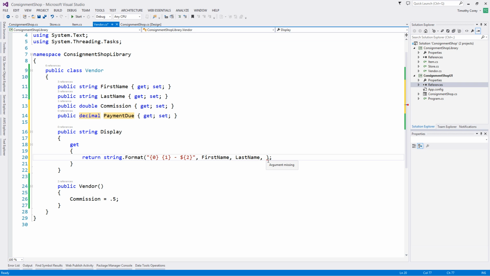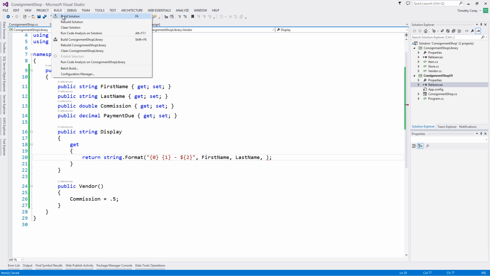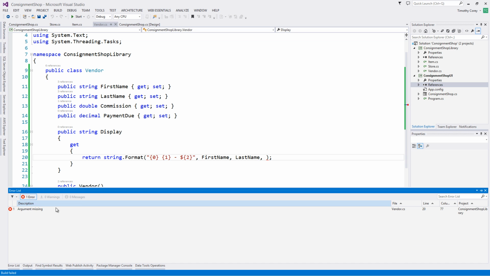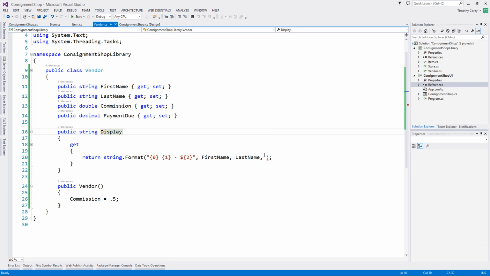That's intentional, because I didn't have something to put here, and instead of putting a dummy something in, like two quotes, I left it blank so that I could not compile this. If I were to hit run or build solution, it's going to give me an error saying, hey, you're missing something. And that's intentional because I need to remember to fix that.